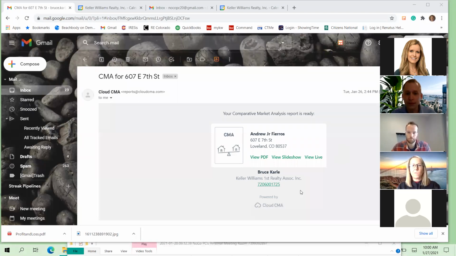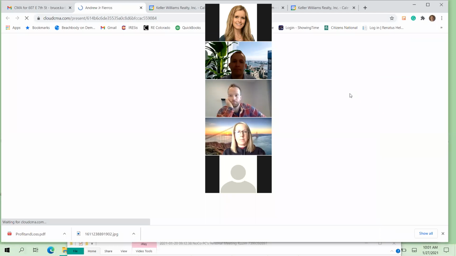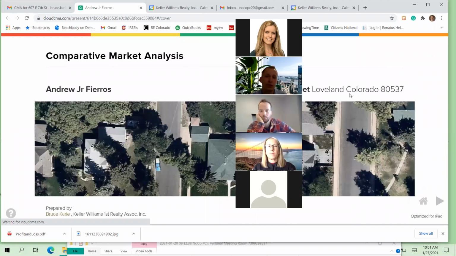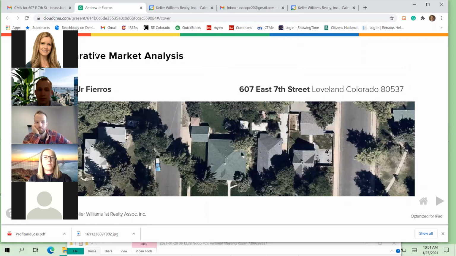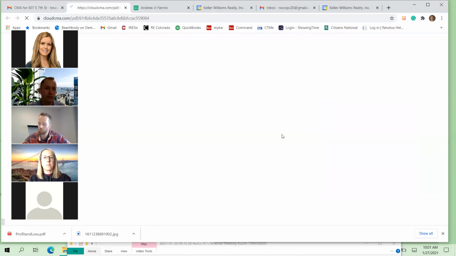Cool. So if you use Iris and you use Cloud CMA, there's three different versions, three different ways to use this. I'm a creature of habit, you guys. The slideshow is pretty cool. It's pretty awesome. I just never grew up using it, if you will. But it's awesome. So I would encourage you guys, when you practice your presentation, to use this. So let me just fumble through this. But I am much more adept at using this PDF view.